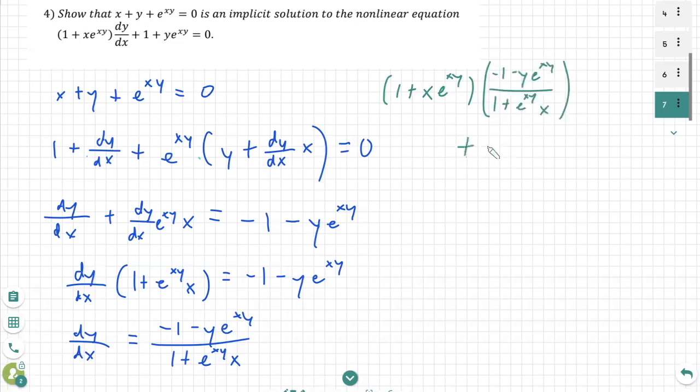What's going to happen? You can treat this all as one value and cancel out the denominator. Yeah, the denominators cancel out, and then what's going to happen with the numerators? They cancel each other out. Yeah, and you end up with 0, right? You see how this expression fits this differential equation, the solution to this differential equation.